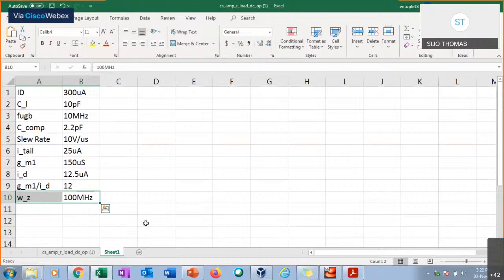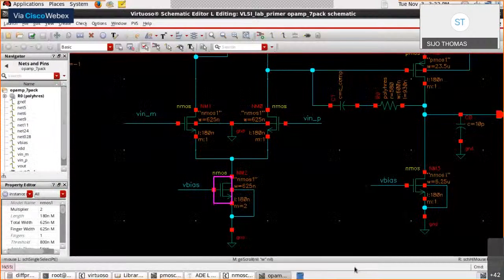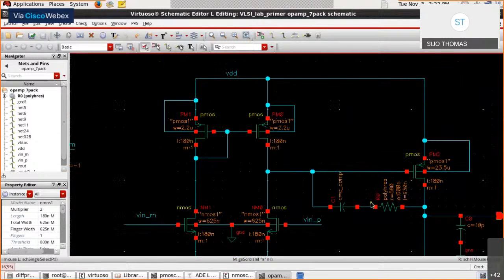So if you look at the schematic, Naveen, can you look at the schematic? Yeah, go to the top. Yeah, finalization. So whatever the PMOS, the input active device at the second stage, that GM7 divided by whatever the compensation capacitor. So here it is PM2. So whatever the GM of this PM2 divided by the compensation capacitor value, that will give you the omega z value. So this omega z we are trying to push at least a decade away from my unity gain frequency, that is 10 megahertz.